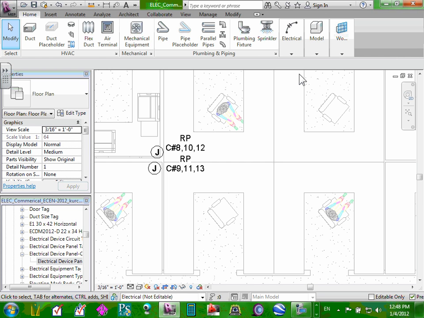Now, do you have to edit and finish after each one? You really don't have to edit unless you want to add to the circuit. You can click and escape, and it will do it. I like to edit and finish just in case I need to add things to it. But you don't. You just pick it up, and when you're done circuiting it, escape, and it should work.